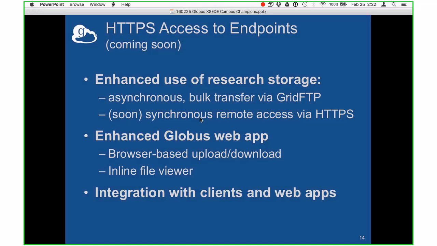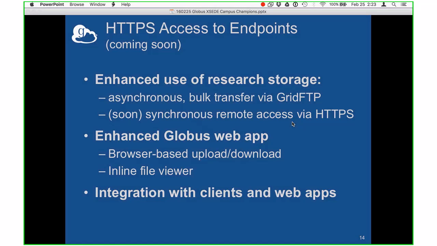So we've got this need for remote access, and what we've been working on for a while is solving this problem by adding HTTP support, or HTTPS support more accurately, to endpoints.